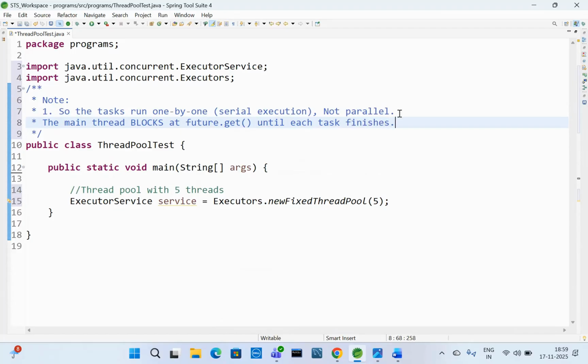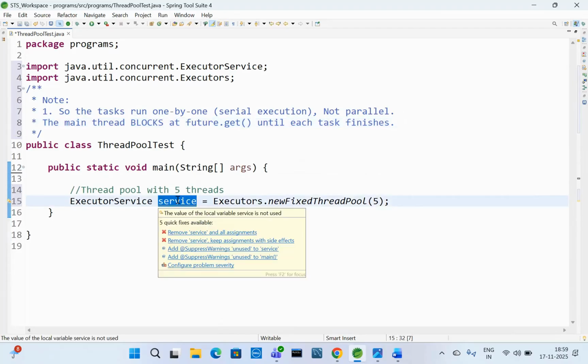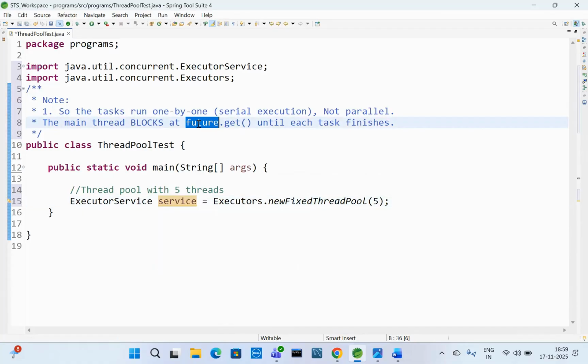After the service.submit method is invoked, it returns a Future, and this get method acts like a blocking mechanism. That means until the current thread completes, there is no chance to execute other threads. Once the current thread is completed, only then does it move to the next thread.